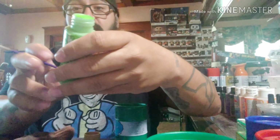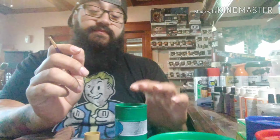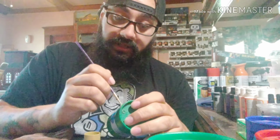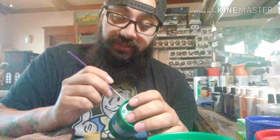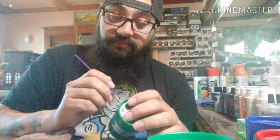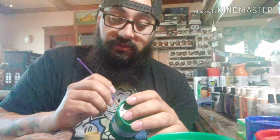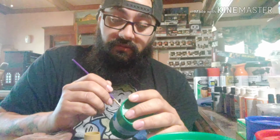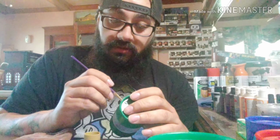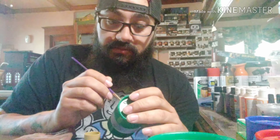Okay, so the last paint is the lime green, and I'm using this to do the U and the one-up. And like I said, we're just going to dab it all up in there and cover up as much surface as we can. We used to do this with the paint rollers, and cover up big surfaces with a can of paint before going after it. But yeah, so we got this.